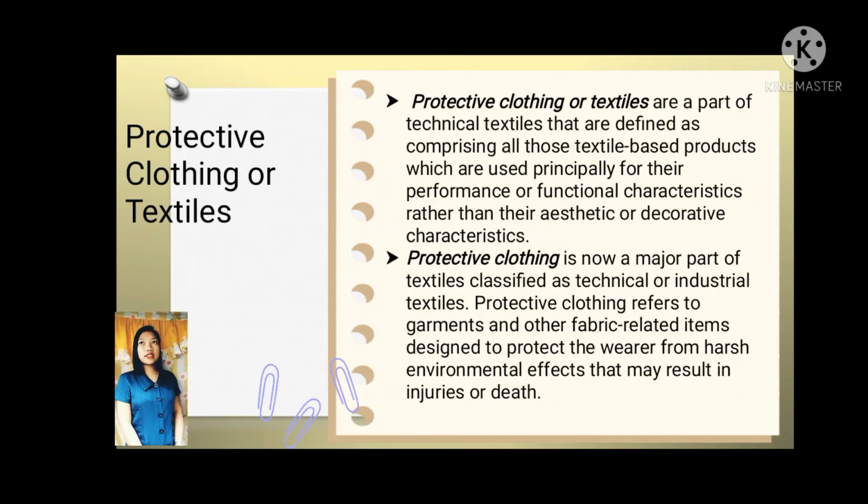Protective clothing or textiles are part of technical textiles that are defined as comprising all those textile-based products. Protective textiles are one of the major areas of technical and industrial textiles, which refers to garments and other fabric-related items designed to protect from environmental effects that may result in injuries or death.